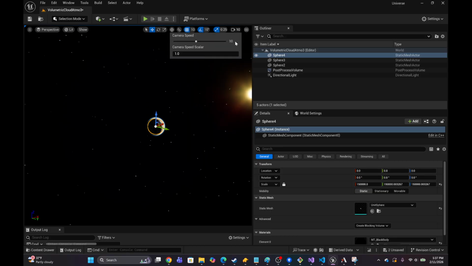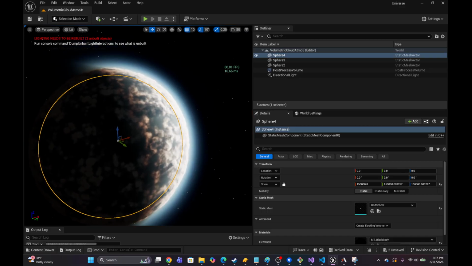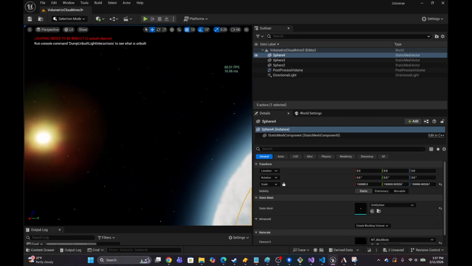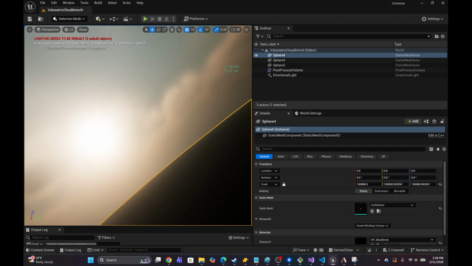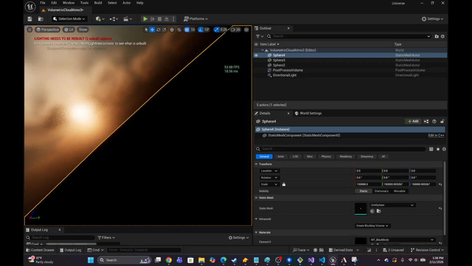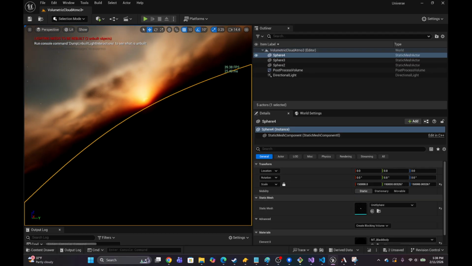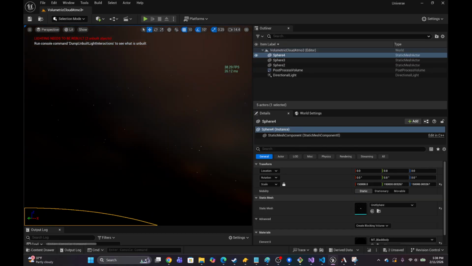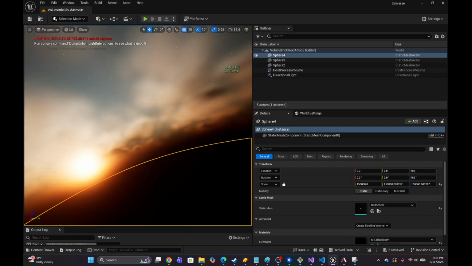We'll go ahead and add a black body material here. Add our planet radius so that we can literally not go inside of it. And that'll let us get a better feel for what sunset would look like. I feel like this is a pretty good looking sunset, to be honest.